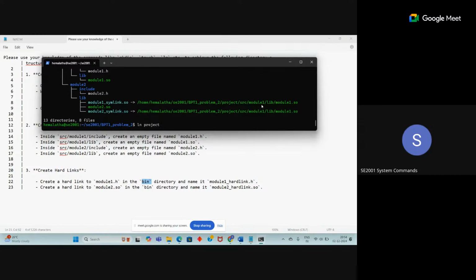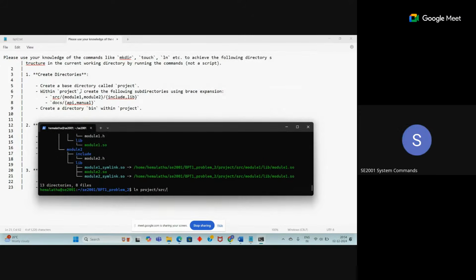Project slash bin, src, no? Where is the bin? The bin is there in the src folder. See here, where is the bin?